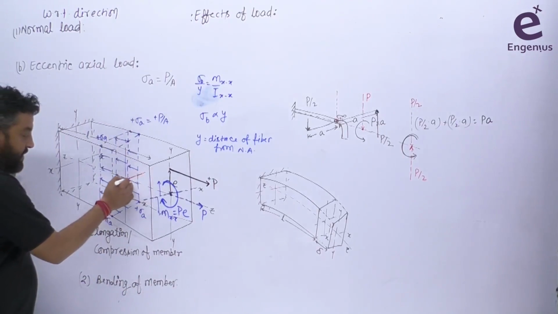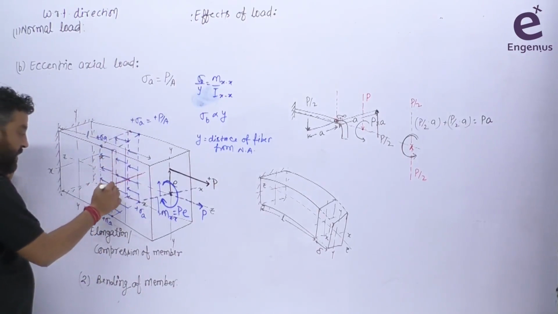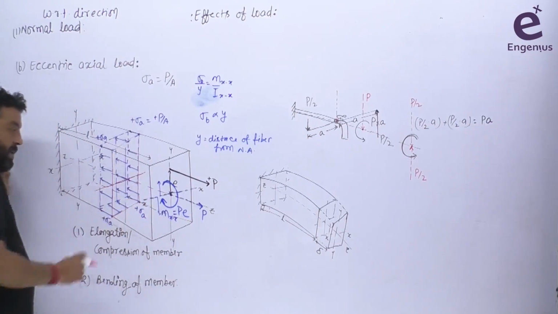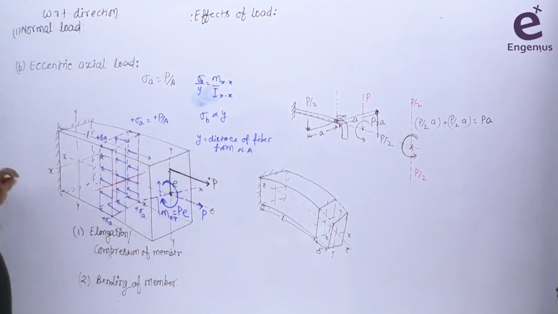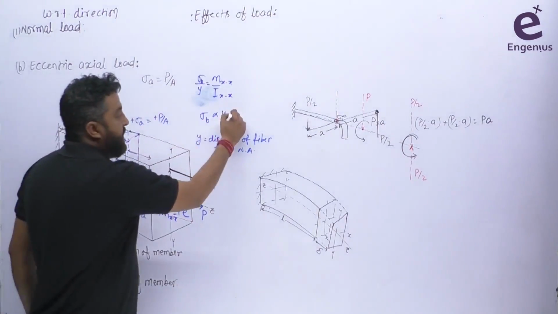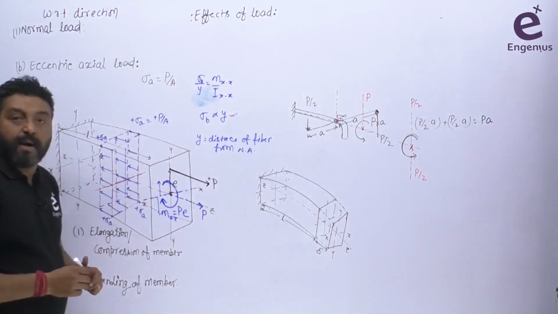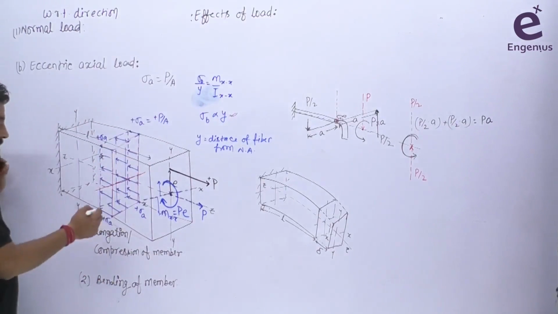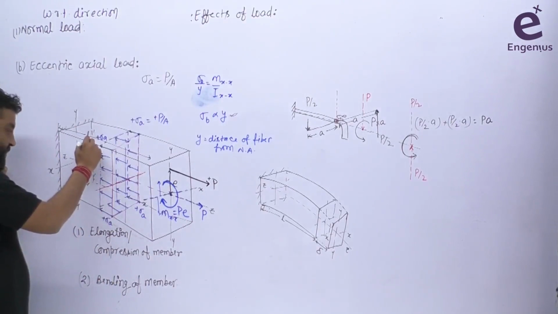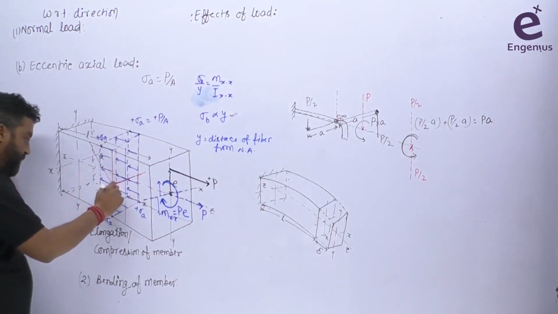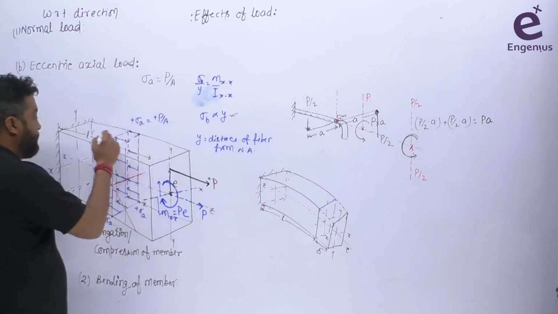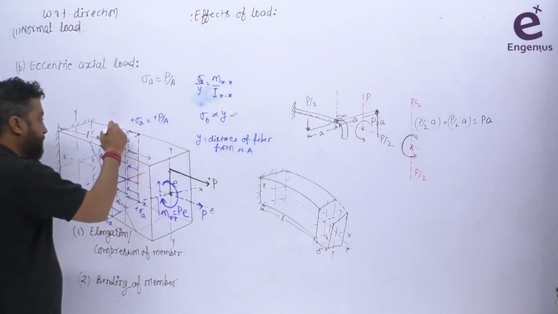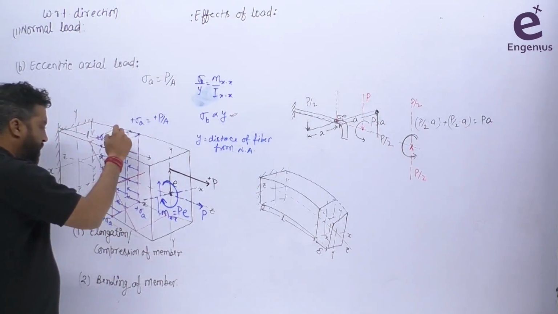So I'm taking the same plane here. Again, I'm using the same plane here. Obviously on this plane the axial stresses are working, definitely they are working, but simultaneously bending stresses are also acting. You can see here bending stress is linearly proportional to y. Linearly proportional है. So when it's linearly proportional, I can say that here the distribution of bending stress will be like this one over this cross section. Okay, it will be like this one. बताऊंगा बहुत, मैं variety of problems कराऊंगा तो आप समझ जाएंगे इस पे.